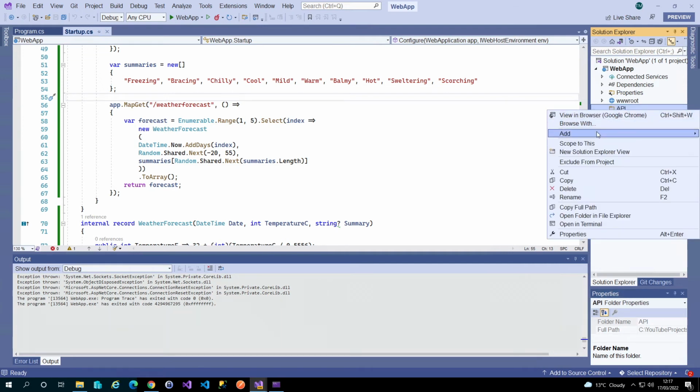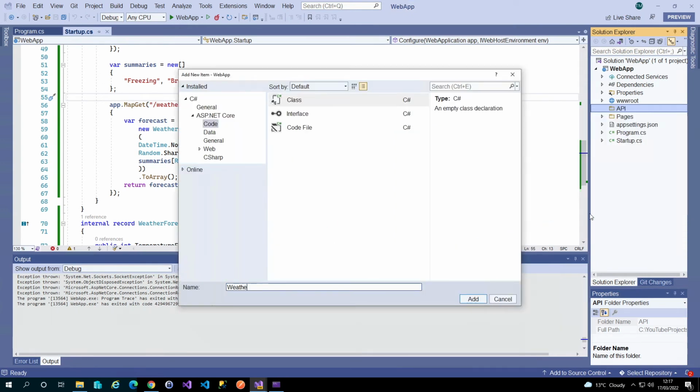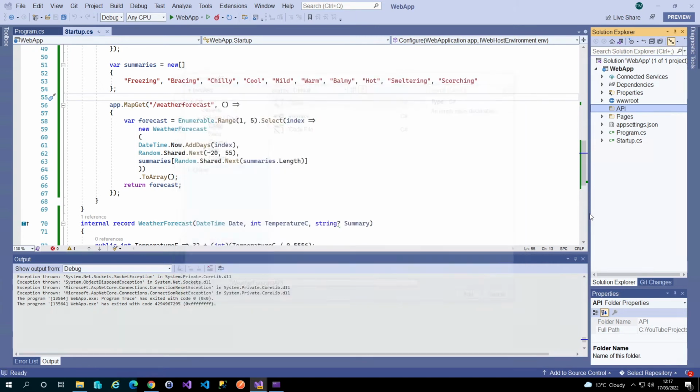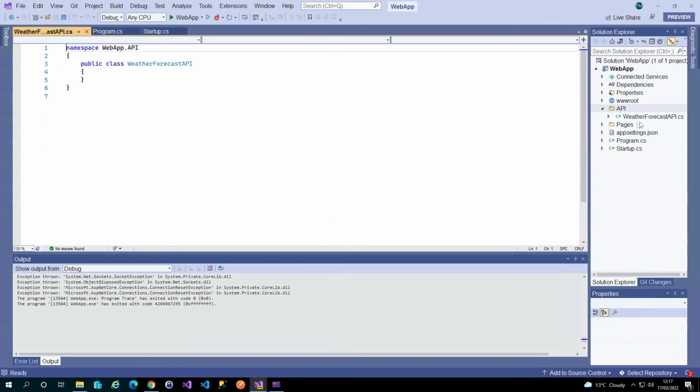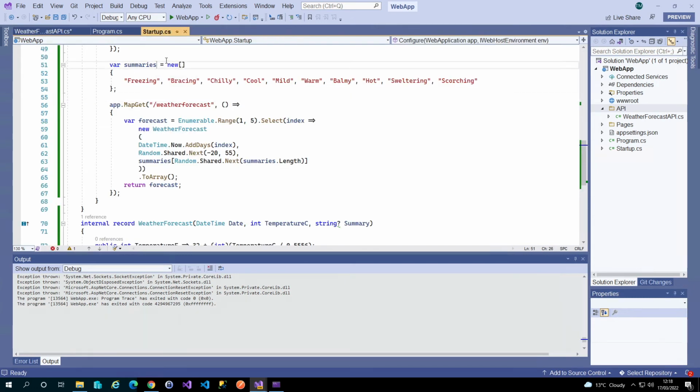Let's add a class, weather forecast API. And we'll make that a static class.